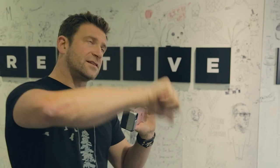Should be noted that this thing also shoots good video in low light. It shoots at 1080 30 or 720 120 for a little bit of slow motion. I will say, I think the photography part of this camera is better than the video, but you get both with one deal. This thing comes in at $599, which right now you're saying, that's kind of expensive, but it really does, if you're serious about this kind of photography, take this device to the next level.